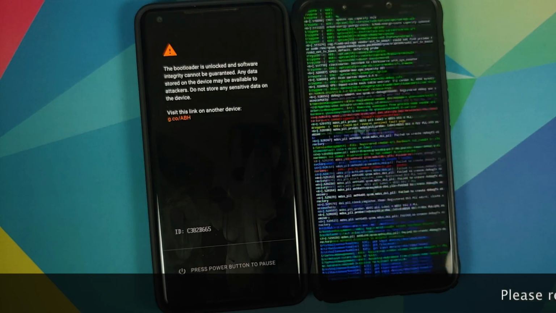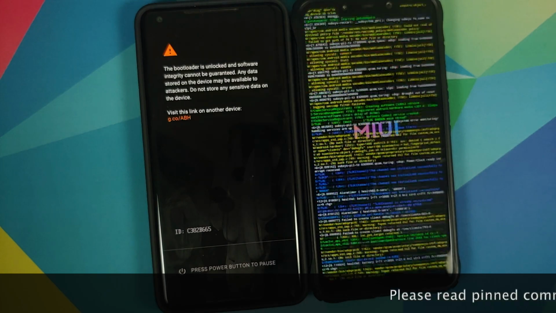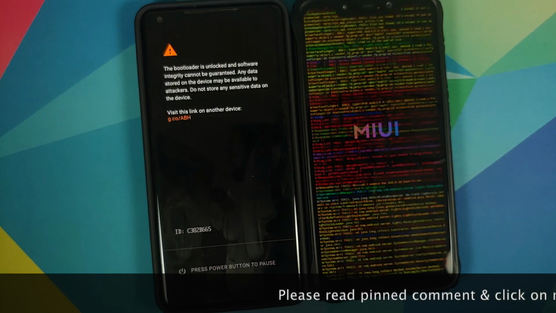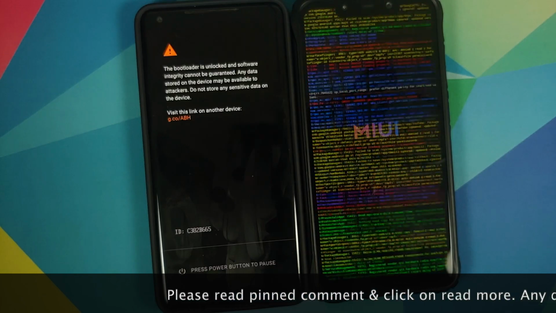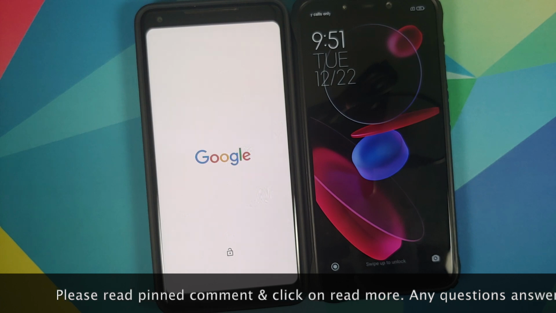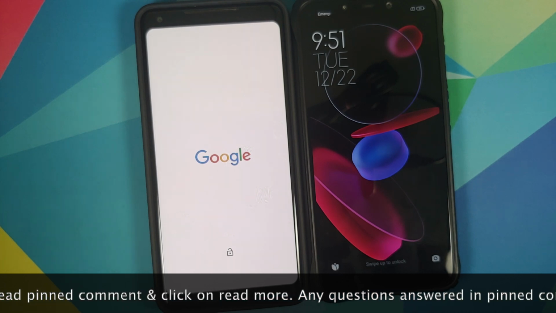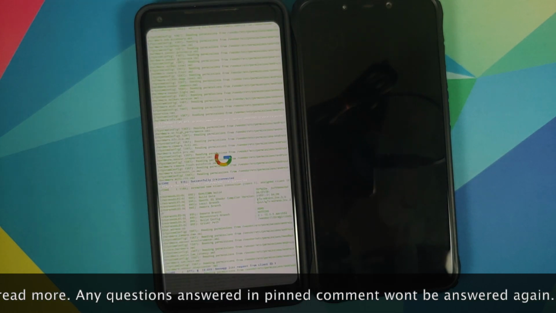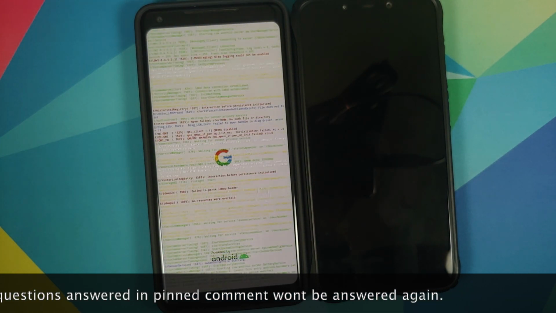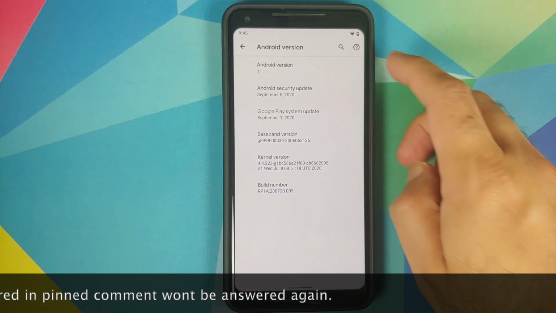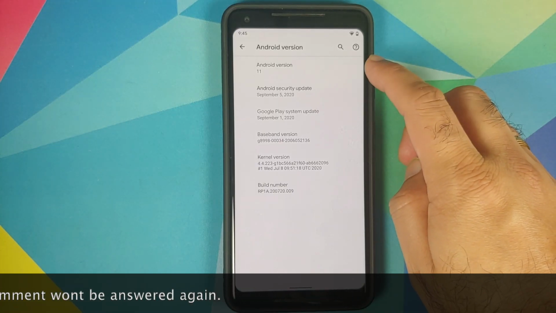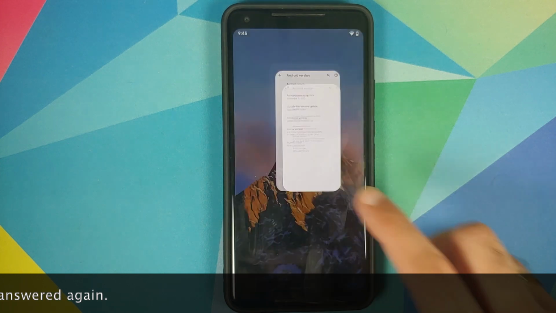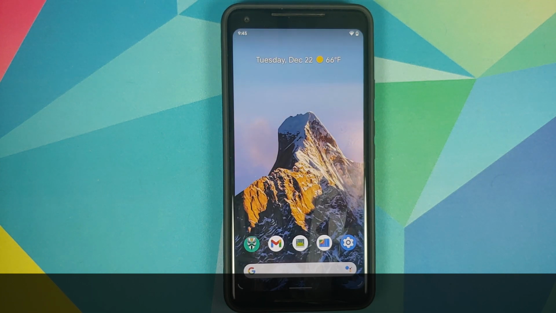Hey peeps, what's up? Manchi here, back with another video, and in this video I'm going to show you how you can get Chainfire's LiveBoot boot animation, which shows you the Dmesg and Logcat while your device is booting, on any Android device. As you can see, I do have the Pixel 2 XL, which right now is running Android 11. What are the prerequisites for this video?